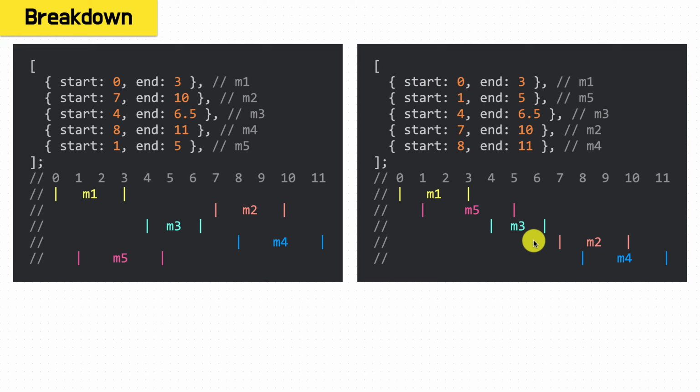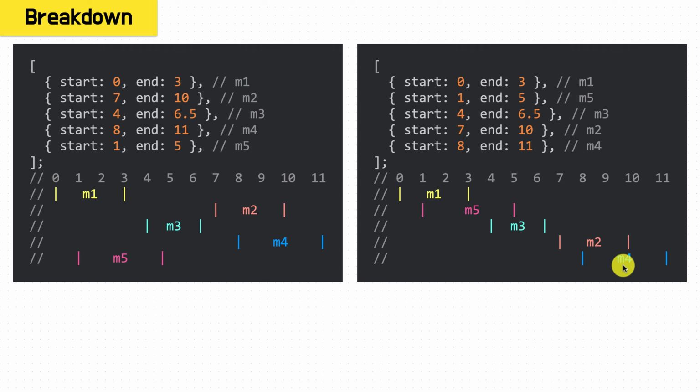So we know no additional meetings will ever belong to this first block, because all their start times must come after meeting 2's start time, and meeting 2 is not within the first block. So the first block of combined intervals is meeting 1, 5, and 3. And then we start checking for the next block, and it begins with meeting 2.